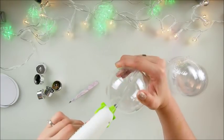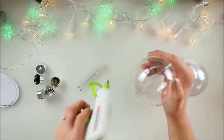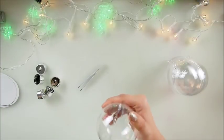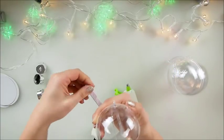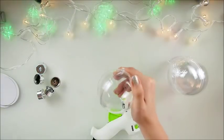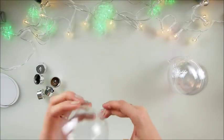Instead of putting glue inside, I'm putting glue outside, and I'm just trying to smudge it down. You see how hot it is, look. The glue is going to the outside itself. But anyway, let's not talk about the glue. So a little bit of glue and smudge it down with something. I used just my pincetta, which is, okay, I'm not sure in English. Tweezers, yes, tweezers. So my bauble now holds, and now I can start decorating this.